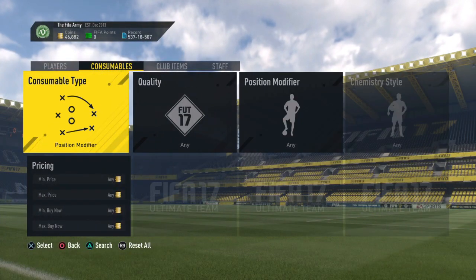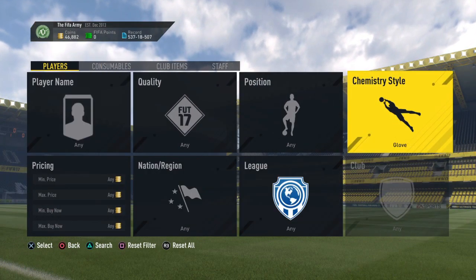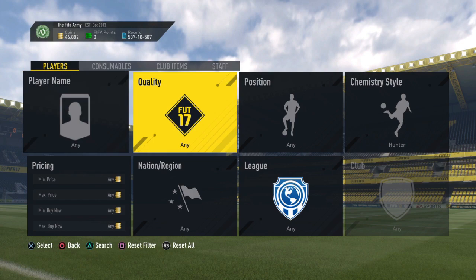One thing you've probably seen of last FIFA or some FIFAs ago is simply just the hunter card, etc, on players and trying to snipe them when they can't.